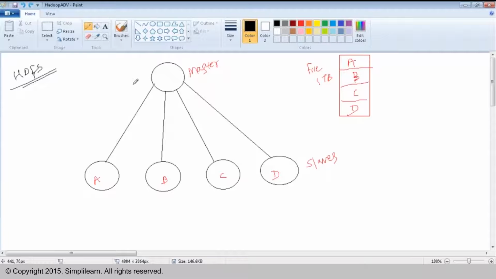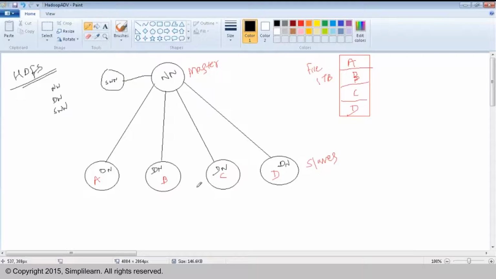In HDFS, as we understood, there are 3 processes: name node, data node, and secondary name node, correct? In a master, there is a name node running. All the slaves will have a data node running. Data node will be running in a separate JVM, name node will be running in a separate JVM. And of course, there is one more machine which has a secondary name node running.